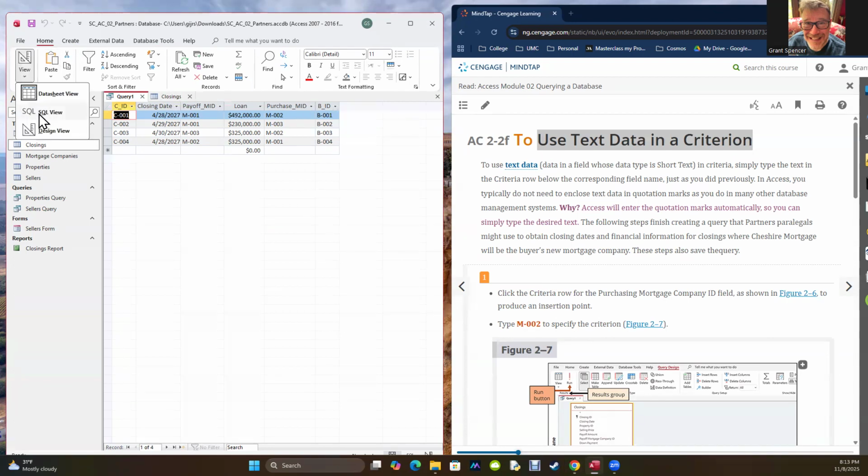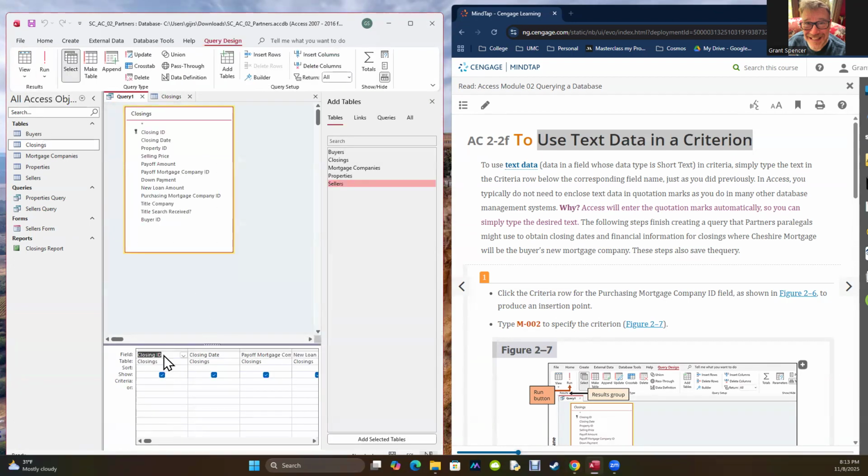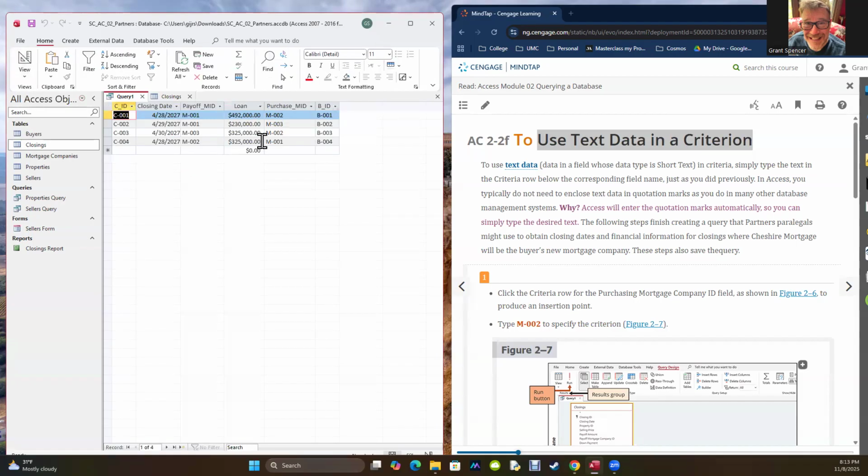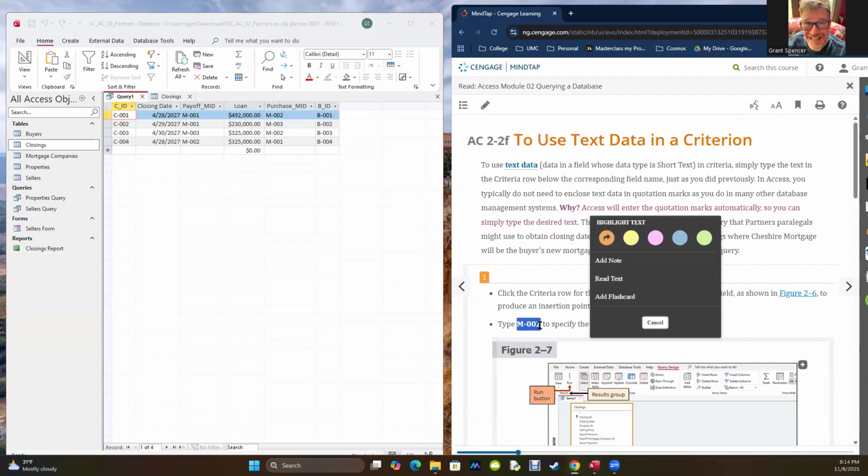I'm now trying to remember which one it was. We've got closing ID, closing date, and payoff mortgage, which is this one here. Now when I go and look at it, these are the values. So what if we only wanted to see M002?